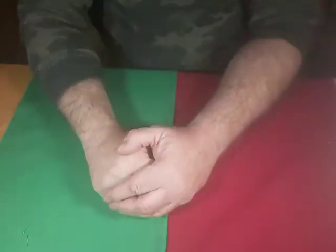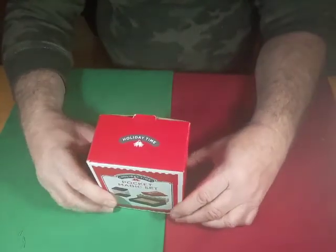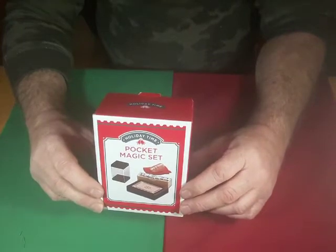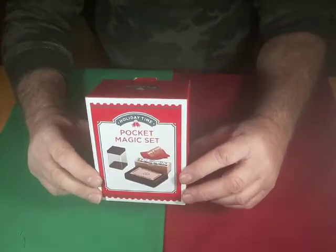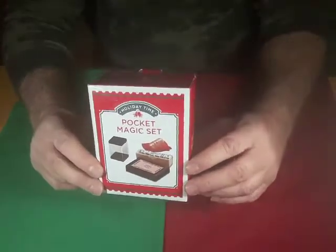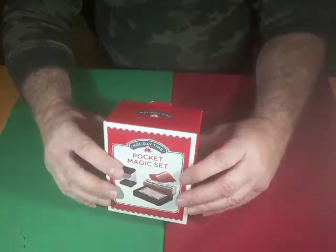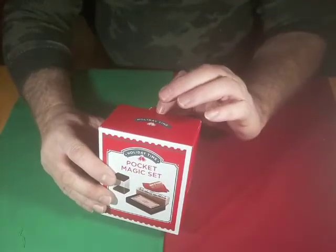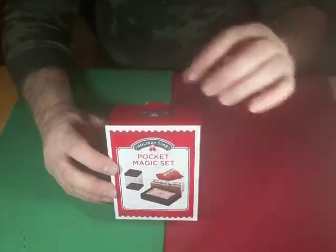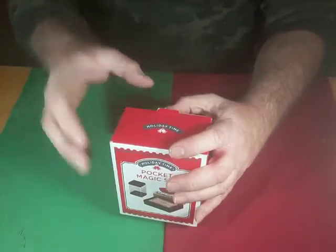I'd like to go back in time just a little bit, like about two years — two years ago today, underneath my Christmas tree, a real Christmas tree, not the Charlie Brown Christmas tree — I found a little gift from my family: a set of four basic magic effects that they found. They thought I would enjoy this, and I do. I've actually been able to use these very effectively over the last couple of years until COVID struck almost a year ago. I thought I'd do a little unboxing — this will be unboxing day. So let's take a look at what's in the box.